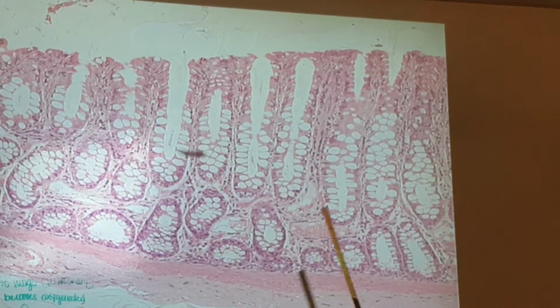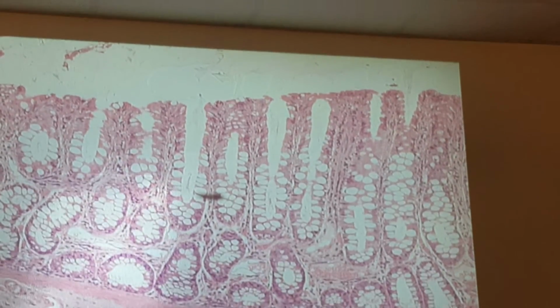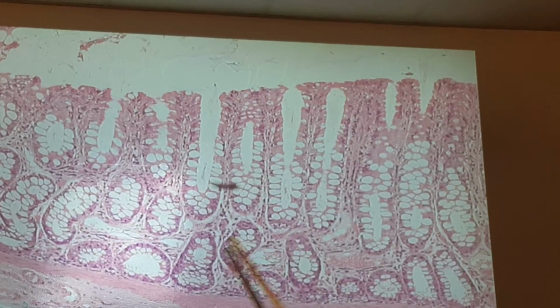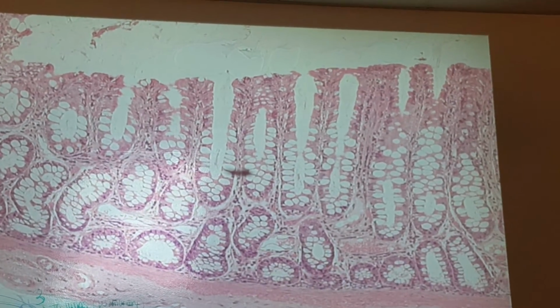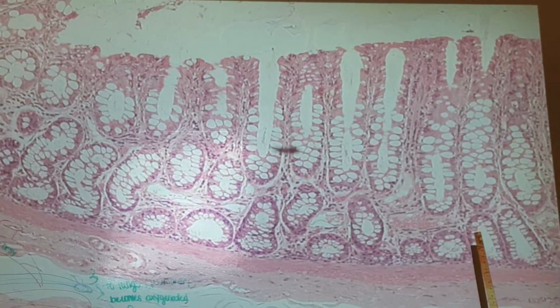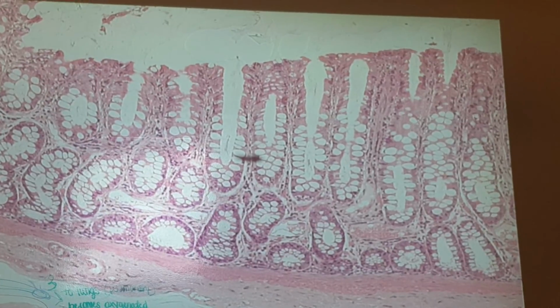So again, even though we have openings that might look like the stomach, they're not. We have too many goblet cells for it to be the stomach. So that's a good way to kind of know where you are. If you see a whole bunch of these with goblets, then we're not in the stomach. We're in the colon. So you've got to be able to look around in the field of view when you look at these scopes. Yeah, no lymph node in this one.